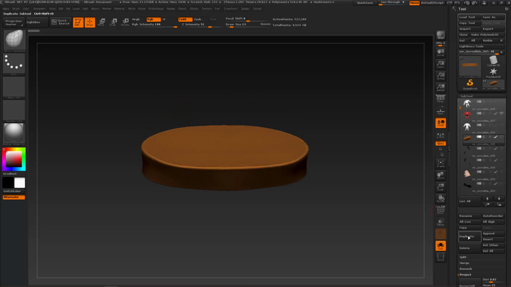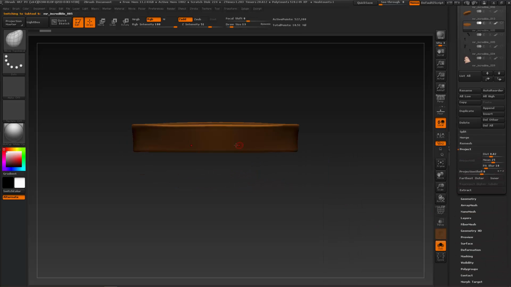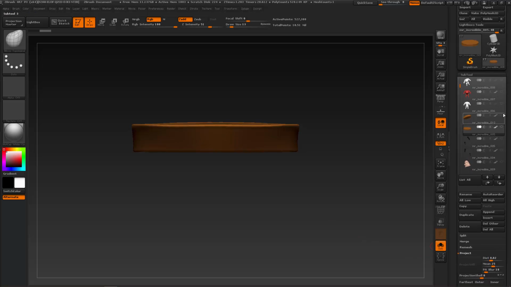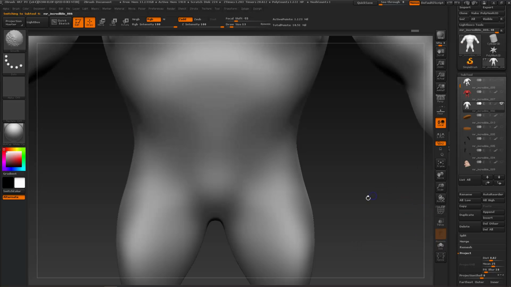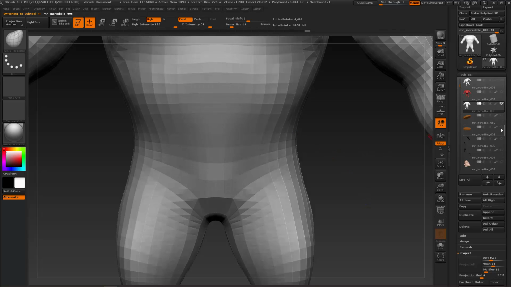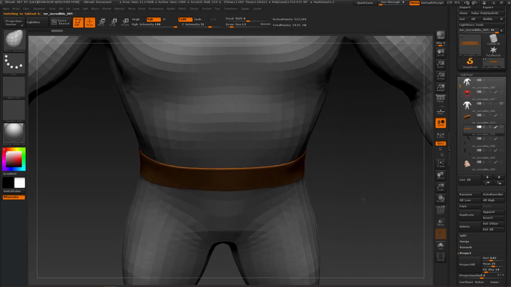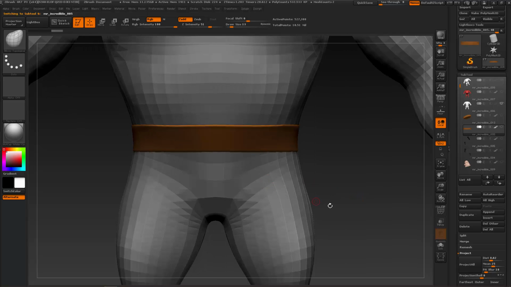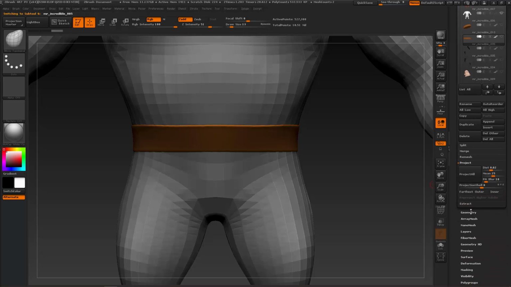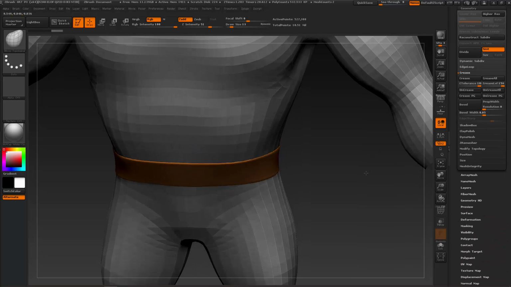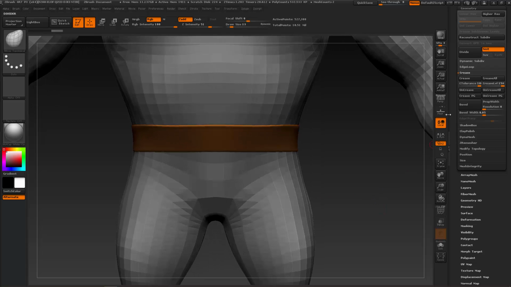So I'm going to duplicate this belt, and make sure that I have, let's see, let's select my object again. I want to have roughly the topology being roughly the same size of polygons as this one. So I'm going to go to geometry. In this case, I only have one polygroup.